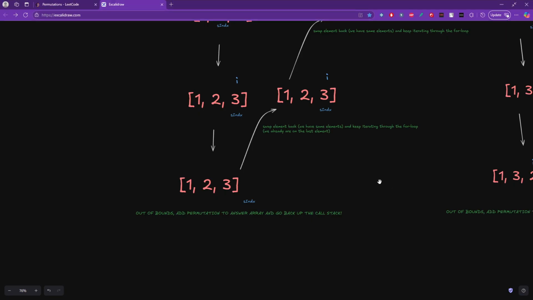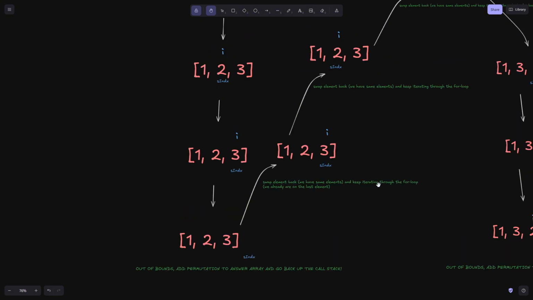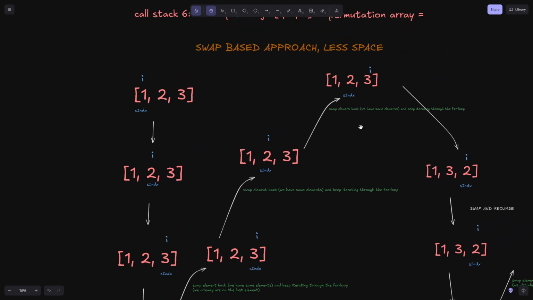answer, okay? And so the way we're going to do this is when we go back up the call stack, right? We go back here. Well, there's nothing to keep iterating for the I, so we're going to go up the call stack again, right? And when we were here, we keep going forward. So we're basically working our way back now. Now, when we're here, the I can move forward though, right? Because the for loop is not done yet.